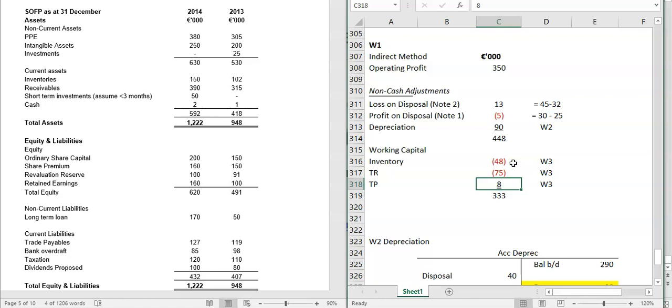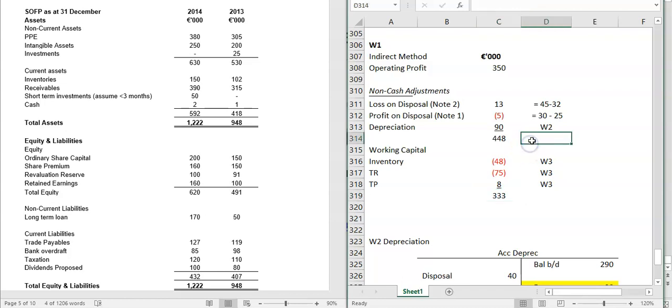All right, so you're now at 333 as an approach. And that's the figure cash generated from operations is your 333. And you can slot it in. So I'm often a big fan of using the indirect method. It's the easier one to approach. You can of course do the direct method, and I've given that to you in the solution. You come back and have a look at it. At the back of the solution, I'll show you the direct method, which will also get you to that 333.